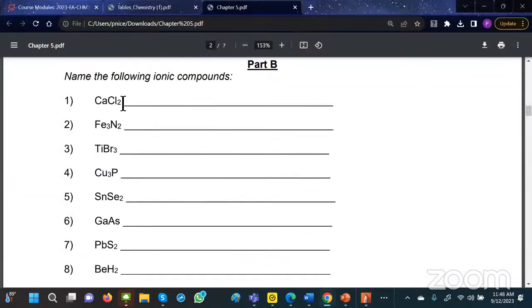of this assignment. Here you're asked to name these compounds. Let's deal with the first one. Let me get to my writing function here. What's the name of the first compound here? Calcium chloride. Calcium chloride, very good. Please forgive my chicken scratch here. What's the name of the next one?